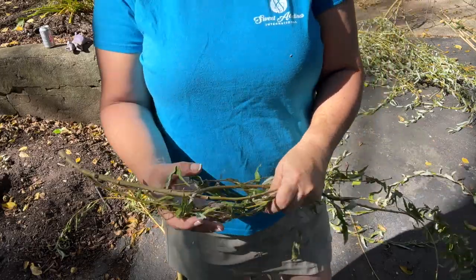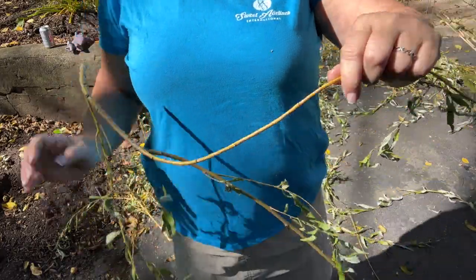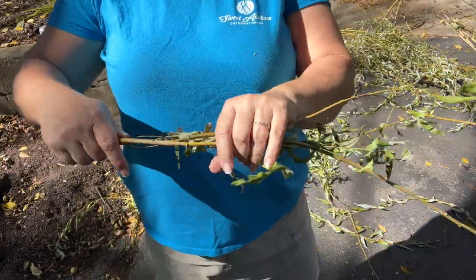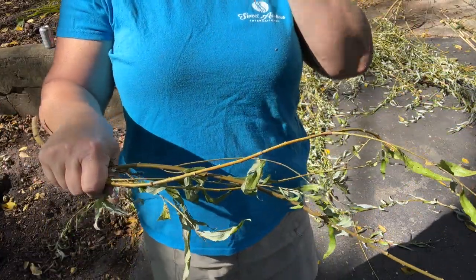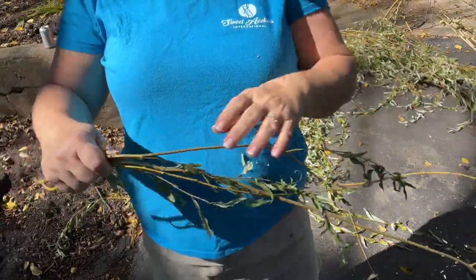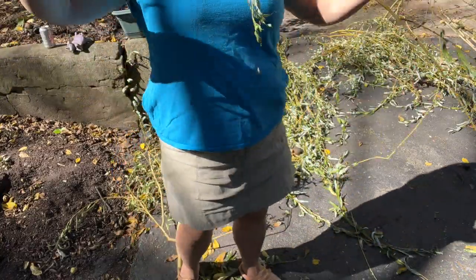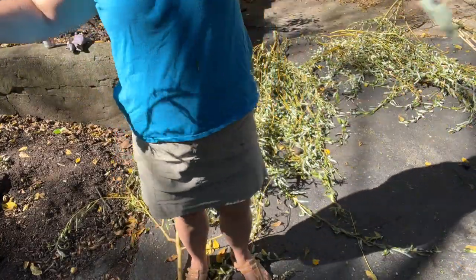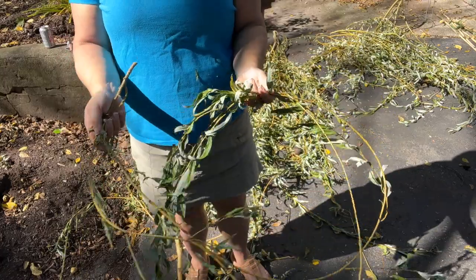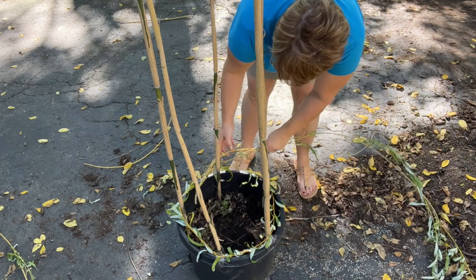I think I'm gonna leave all these side shoots on and see what that does to the structure. I think it'll actually make it more strong. I'm also gonna leave the leaves on and they'll just fall off on their own over time, like that. But yeah, I'm just gonna use this as one really big long rope and see how it does. And I started that one over there, so I'm gonna start this one over here.